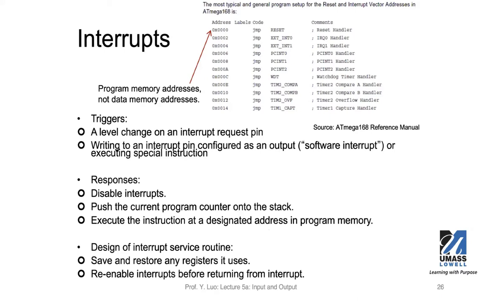We should do a few things in the ISR. We should save and restore any registers in use, because when you get back you want to restore the original register values — similar to a function call. When you call a subroutine in C, the first few instructions push registers onto the stack to save values, and once the subroutine finishes, they pop them back. We should do the same in the ISR to save any values that may be corrupted during execution. Also, at the end we will re-enable the interrupts before returning from the ISR.